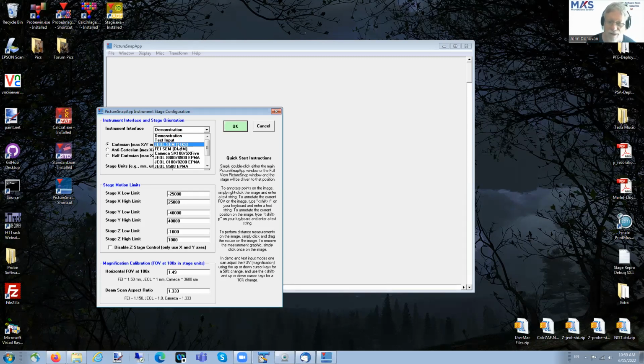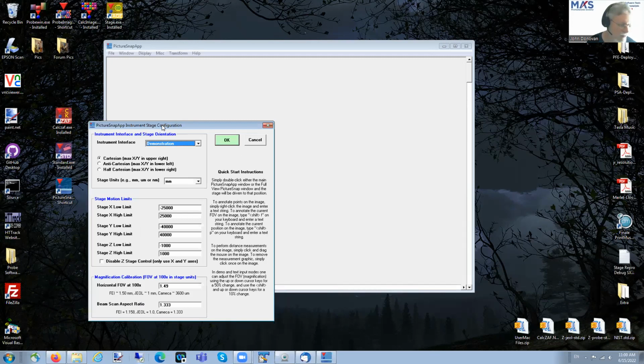There is a small charge if you want the drivers to connect to these various instruments. I'm not exactly sure of the status of the FEI DCOM because I know that Microsoft has locked down a lot of that stuff. But the JEOL and Cameca drivers for sure work. Anyway, I'm going to do this tutorial in demonstration mode just because it's easy.